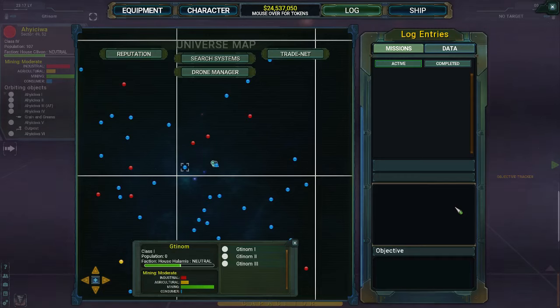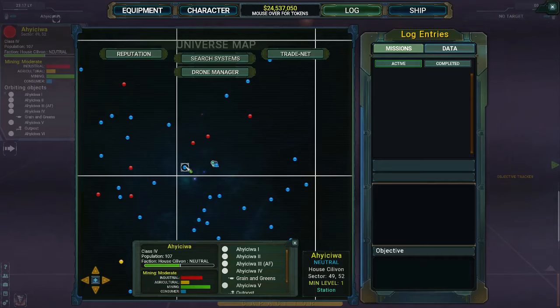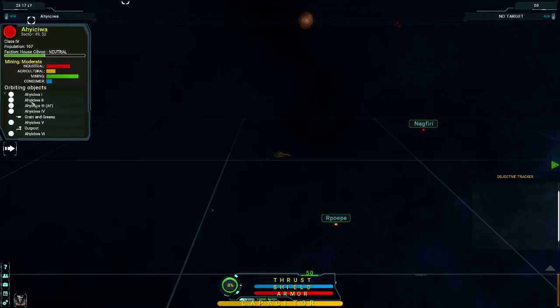This episode will be on exploring the Ahyiciwa system, and I know that's not how you pronounce it, but then who does know? Anyway, so here it is. It's the one I mentioned actually in the last episode, but I decided to go there anyway. It's House Silivon, and it's neutral, and it's got trading there, and a lot of mining, so we'll see about that. Right, that's where we're heading.